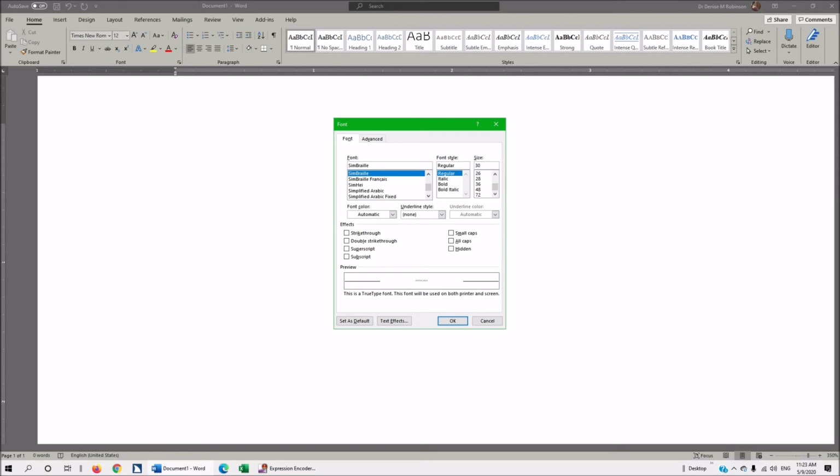Now, if I want to set this as the default, I can do Alt-D. And if they're in Braille mode, I do want to set this as the default. So every single time they open Word and they have their Braille display there, they can go ahead and practice their Braille. Because visual kids, no matter how low their vision is, they want to see. So let them see the Braille dots. And then they're going to connect it to what their fingers are doing. And they will. Alt-D is going to set default.